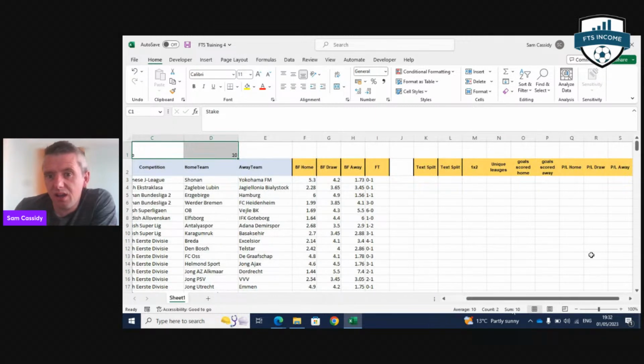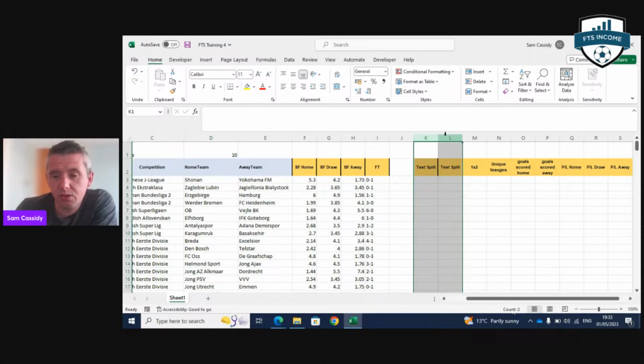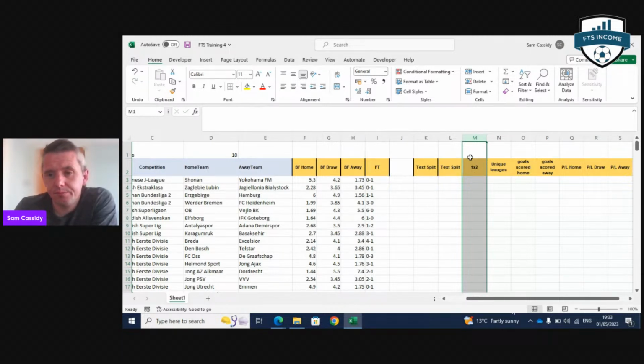Things that we're going to look at are things that we've looked at across the previous 3 weeks. We're going to do our cleaning. We're going to split our scores out. We're going to use an if formula to dictate how this field is populated. Is it a 1, a home win, X a draw, 2 an away win? We're then going to get our unique leagues.